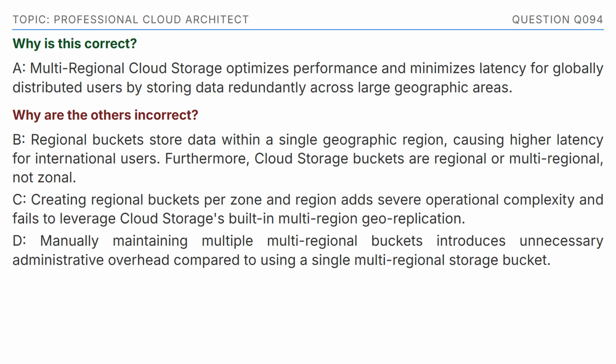Why are the others incorrect? B. Regional buckets store data within a single geographic region, causing higher latency for international users. Furthermore, cloud storage buckets are regional or multi-regional, not zonal. C. Creating regional buckets per zone and region adds severe operational complexity and fails to leverage cloud storage's built-in multi-region georeplication. D. Manually maintaining multiple multi-regional buckets introduces unnecessary administrative overhead compared to using a single multi-regional storage bucket.